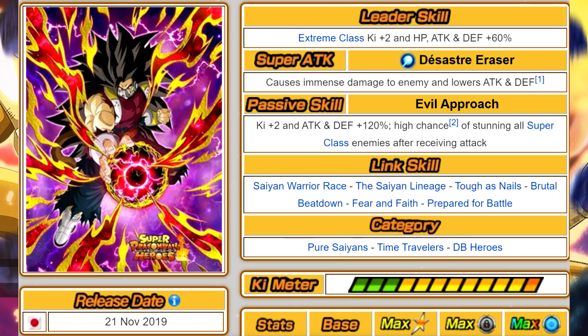In some places, I feel like that could be good even for Dokkan Battlefield. Like, if the Great Saiyaman boss was still around, this guy would be good for it. Obviously he's long gone, but who knows what will eventually come in Dokkan Battlefield, right? This guy could be good again one day. His links are Saiyan Warrior Race, The Saiyan Lineage, Tough as Nails, Brutal Beatdown, Fear and Faith, and Prepared for Battle. So he does have solid links for the Saiyan team, which is good.